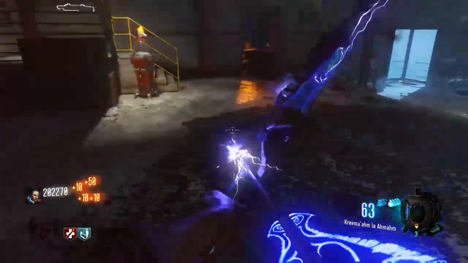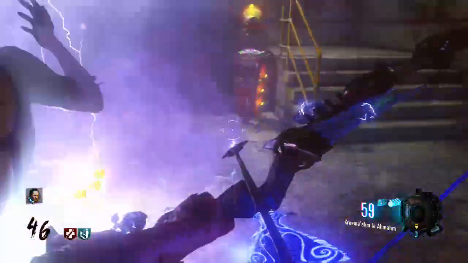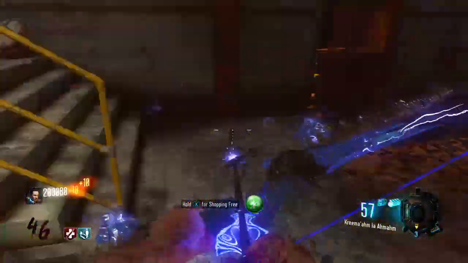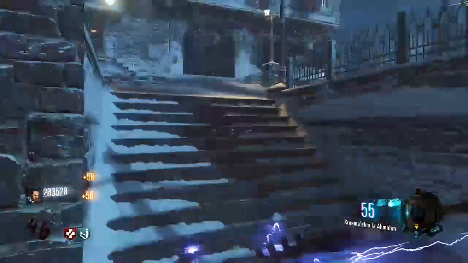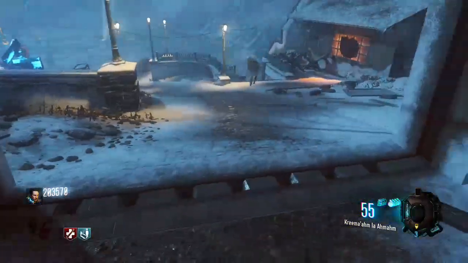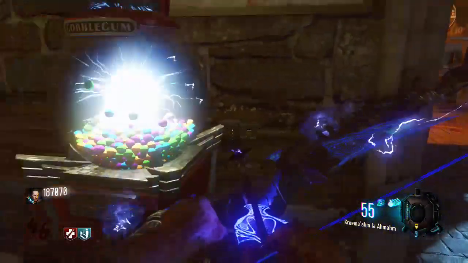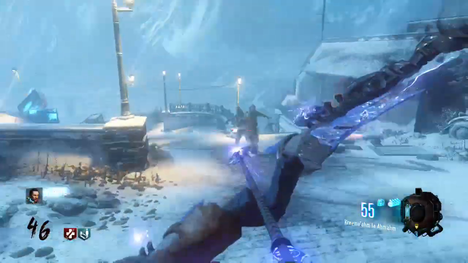Now I got a hit for the soda fountain. Oh god. Doesn't matter. Oh, and then I get shopping free. I don't know, I got 200,000 points. I'm pretty sure I can get the soda fountain. I'm not leaving this game, bro. Please, look, we're getting a lot of max ammos and stuff like that. Oh my god. Of course you'll give me power vacuum.